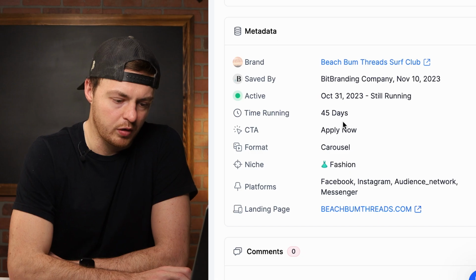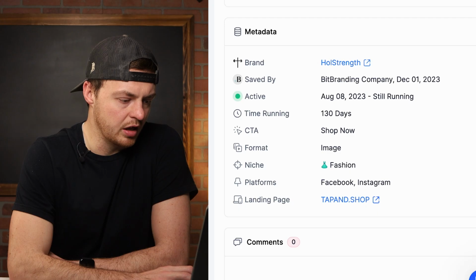I loved this. So this one has been running for 45 days now as well. And then I didn't show you guys this one. Yeah, 130 days. So this is a whole strength one I saved a couple of weeks ago. Nothing crazy here. The brand's getting bigger, but obviously it's just selling the design. It's a UGC type kind of photo, and obviously they're selling a lot of them.